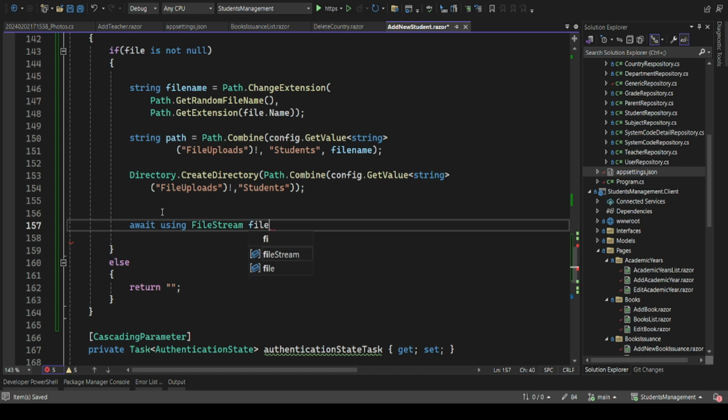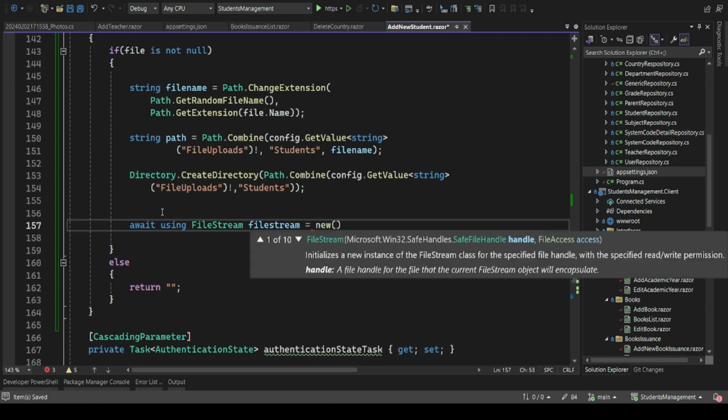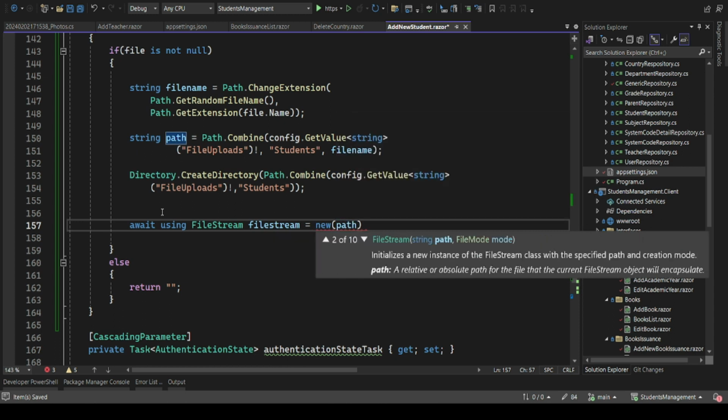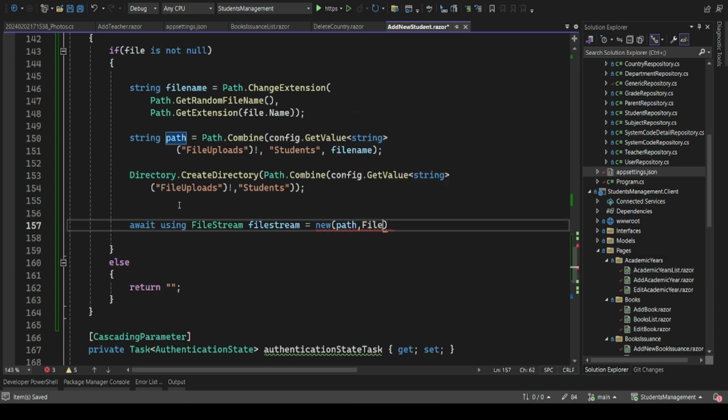I'll say FileStream is equal to new FileStream, then I'll pass my path, then comma, FileMode dot Create. So we want to create.